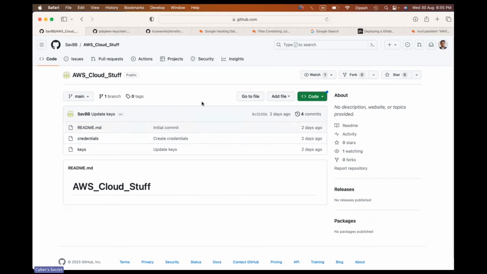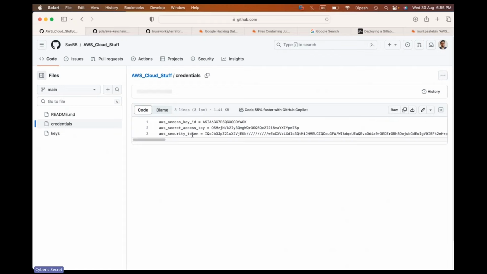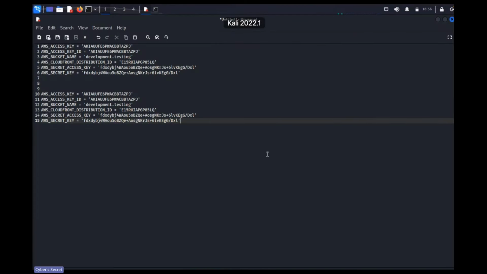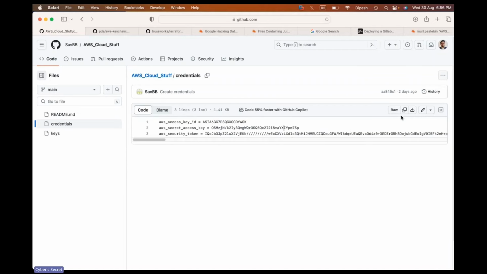And then we can see that there are credentials. So this is something done by mistake by this person. Okay, maybe click on this link and see what is there in credential. See, something like this you will find. Maybe these are the valid credentials for an AWS access key. So maybe we can just copy this credential, go to our Kali Linux and then paste it here. It's not copied.